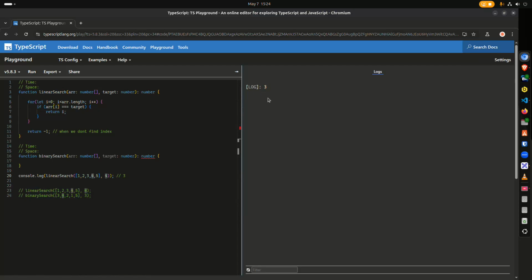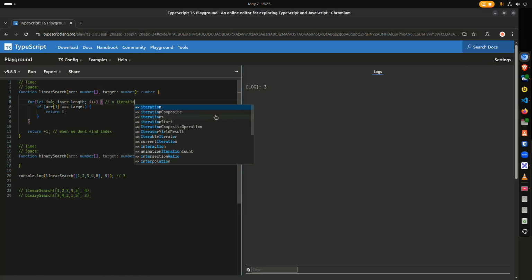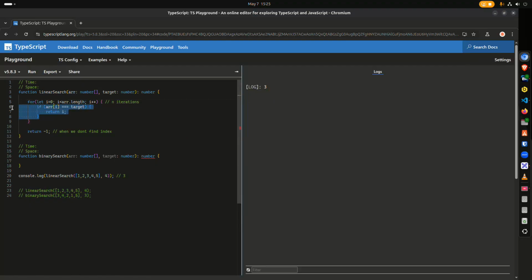And that is correct. Now, what's the time complexity of this code? This is pretty simple. We're running from 0 until n, and this n is the input array size, which is dynamic. We don't know what the size of the array is, as it can grow dynamically. So for the sake of our consideration, we can say it runs until n, where n is equal to the array length, so it makes 0 to n iterations. How many times will this if code run? This if code is O of 1, because it's static and doesn't depend on the input.